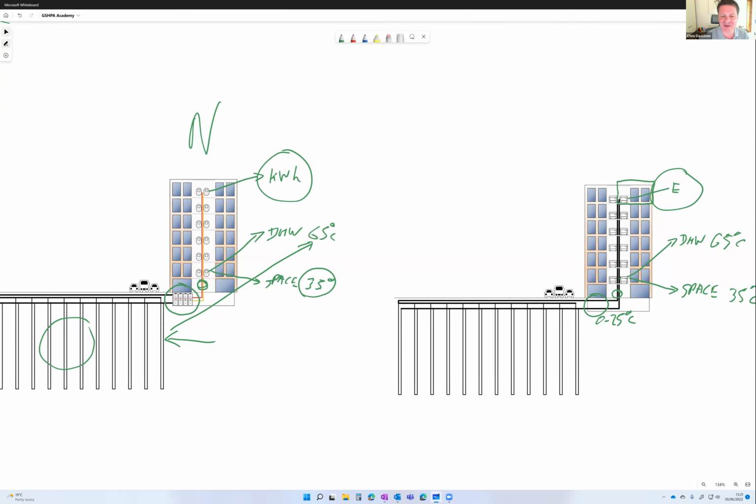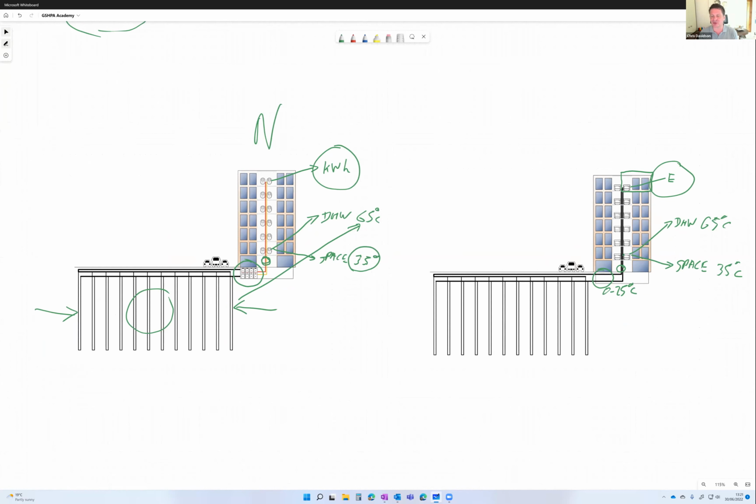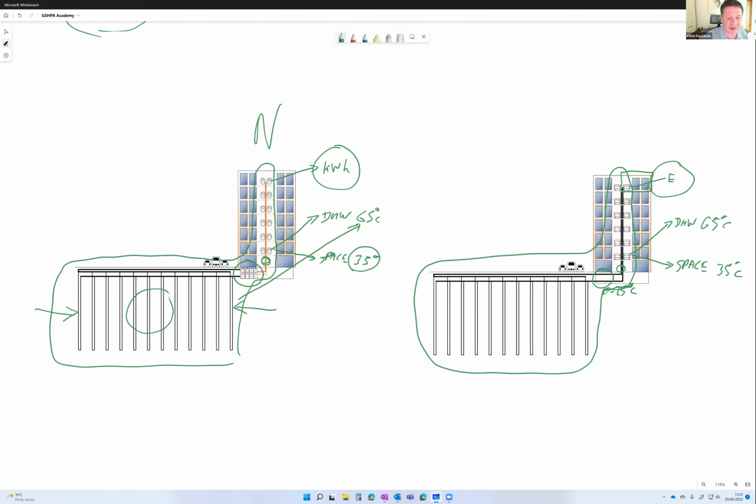So we've done a lot of studies comparing and contrasting the commercials of these systems, and it's remarkable how close the capex is between the whole system. If you take everything, including the heat pumps, and everything, including the heat interface units on the heat network, the capex is remarkably similar. Whilst the cost of the heat pumps generally here will be lower, as cost per kilowatt of big heat pumps is lower than smaller heat pumps, the overall cost of the networks are remarkably similar.